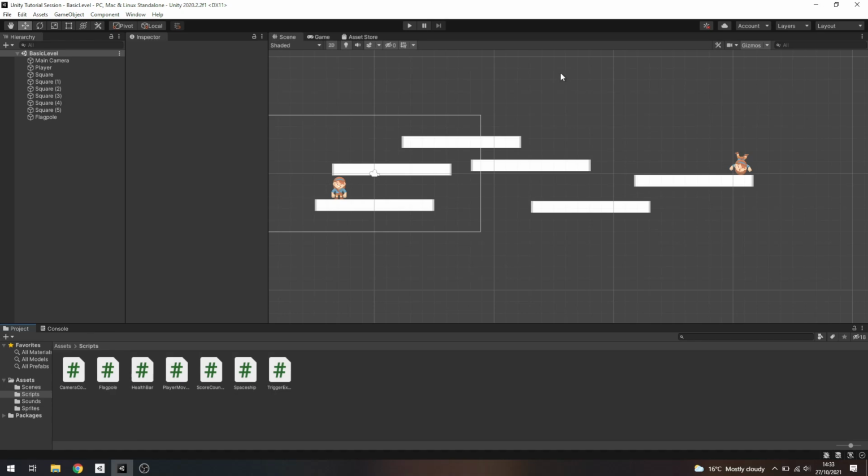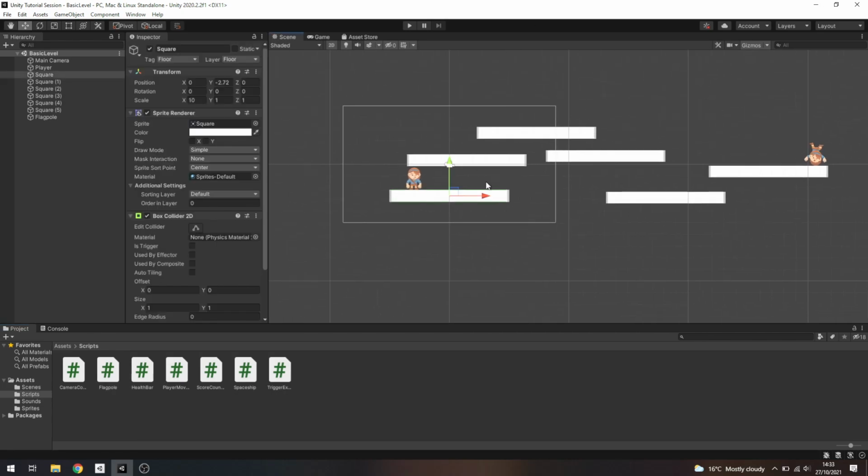Okay, so in this session, I'm going to go over tile maps in 2D. A tile map is basically a way for you to put tiles on your screen, and it's great for building levels. Whereas in the last tutorial, as you can see here, I just stuck some random sprites in the scene and added colliders to those, there's much nicer ways to add parts of your level in Unity.